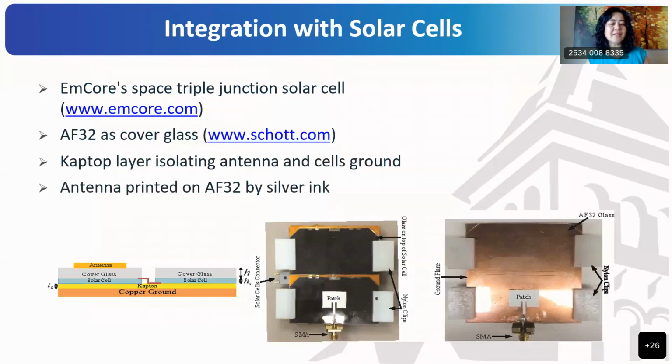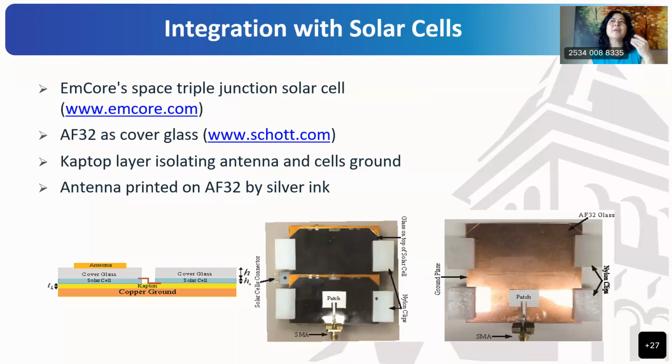So with that said, now we are confident that we can put maybe a 90 or 95% transparent patch antenna on the solar panel. So now we come down to the next question: how do the solar panel and antenna interact with each other? To study that, we built several fixtures like the one you see in this picture. This one is basically a panel of a 1U CubeSat. We built a solar panel of a 1U CubeSat with all space-certified material, and then put the patch antenna on top of the cover glass.